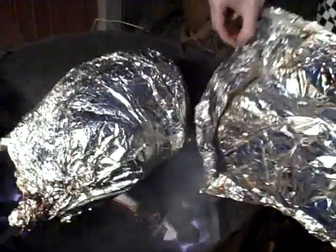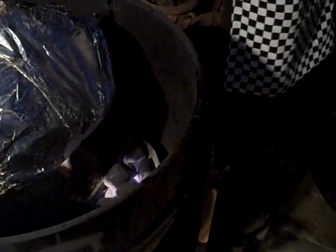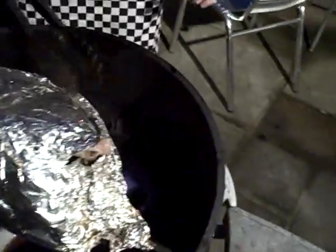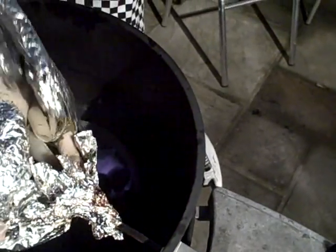Okay, so we're just going to take the foil off now, because it's been about 2 hours? 2.5 hours. That's fine. This is probably going to look a little bit anemic right now, but obviously it will brown off. We're going to leave it for another hour or something.